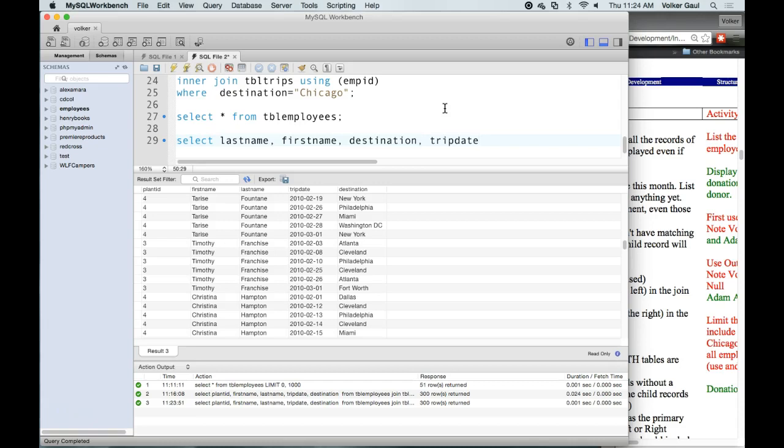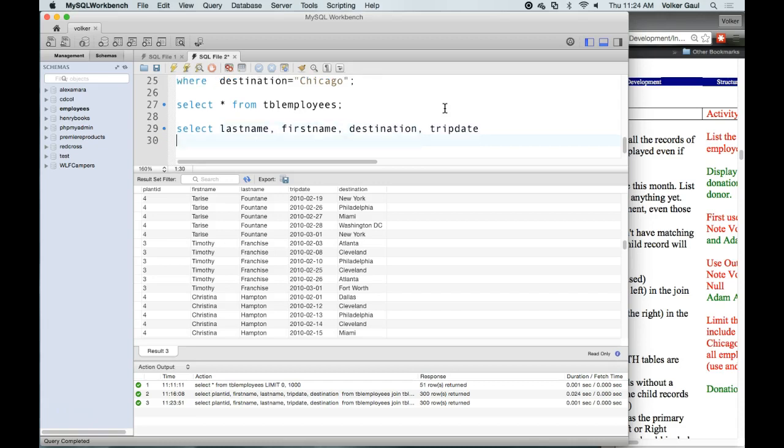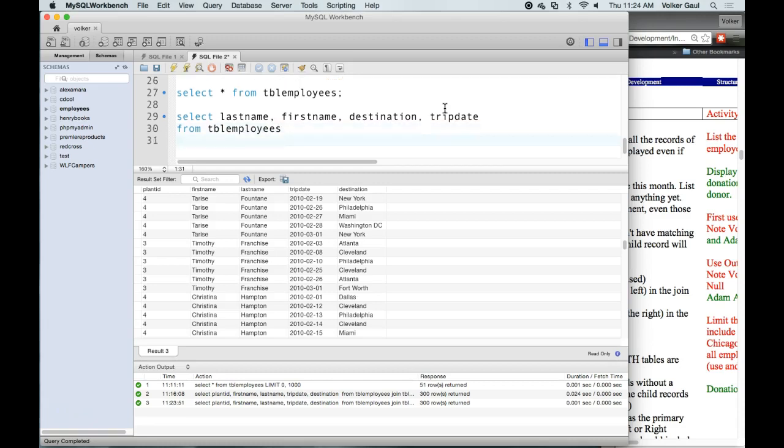They're already related. From TBL employees, inner join or just join, up to you, TBL trips using the employee ID. That's what they have in common.